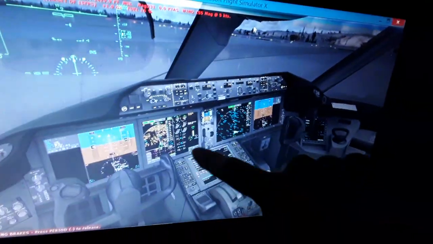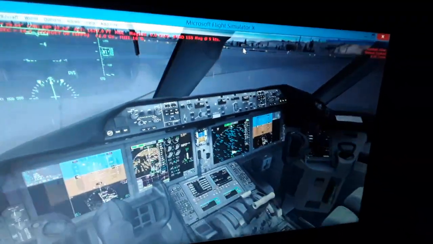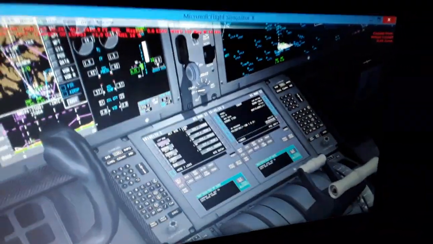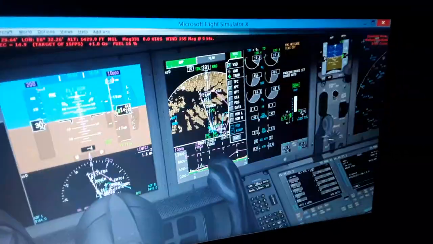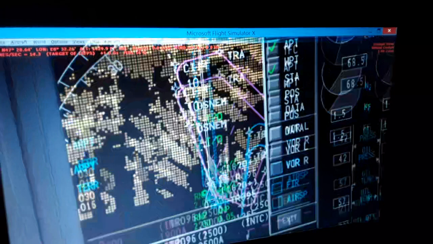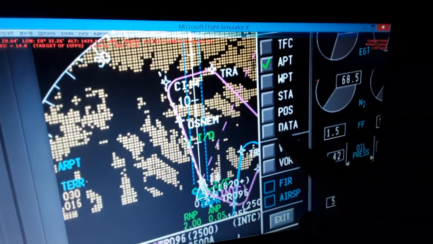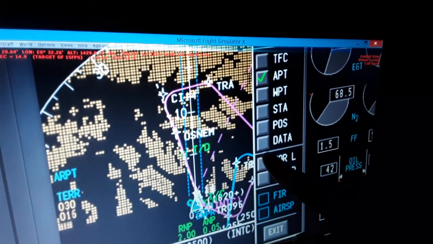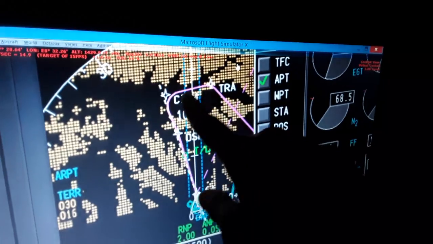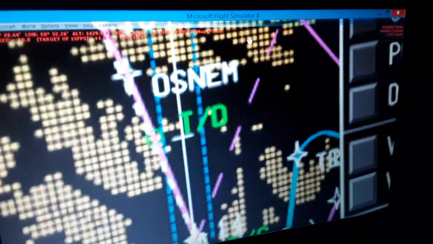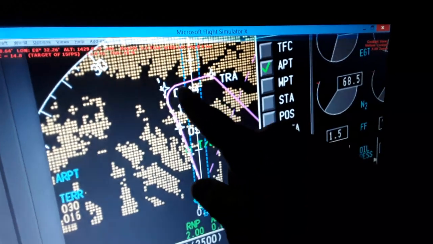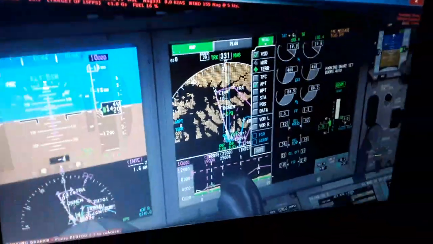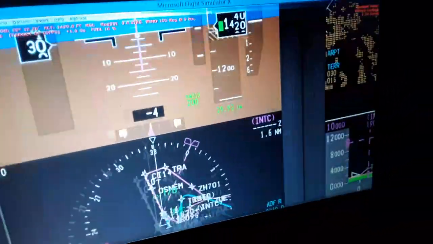So I've selected using the flight management computer over here. I created a flight plan or a flight path or a route. You can see I have the legs of the route over here of the flight plan. So you'll see the flight plan displayed here with this purple magenta line. We're going to take off from this runway and then climb, make a turn over here, then descend and approach the landing again, and we have to cross through this waypoint, OSNEM, and we have many more waypoints we have to cross.